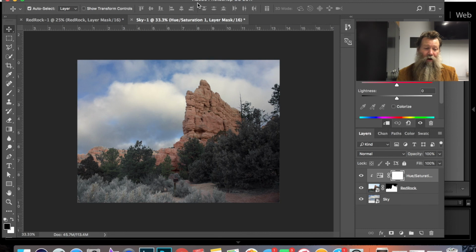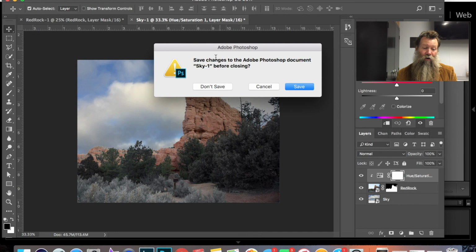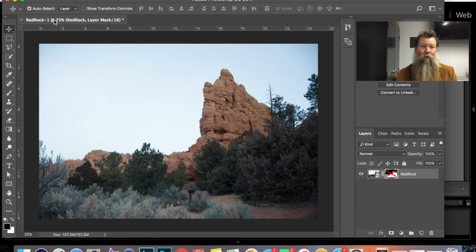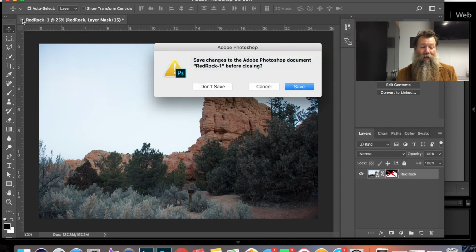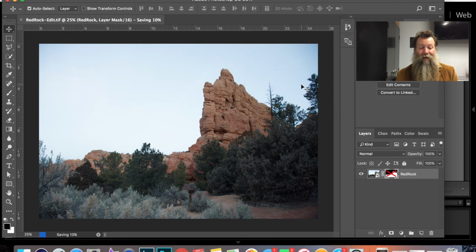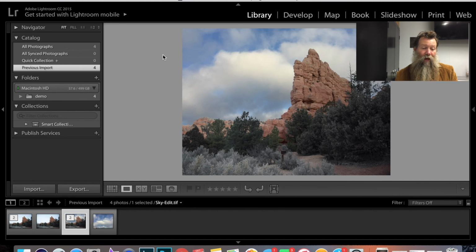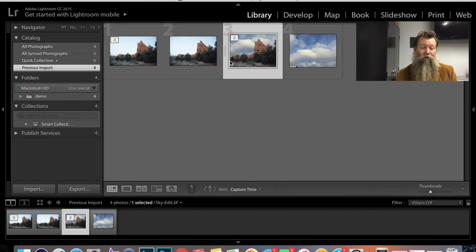So in order to finish this out, all I need to do is close the file. It's going to ask me, do I want to save? It's already created a new file, Sky1, so I'm just going to say save. And then also, on this one, because I want to be able to come back in case I want this file for another time and move it to somewhere else, I'm going to also tell it to save. So when I get back inside of Lightroom, I should have 4 images. One is my image that's going to be combined, and then the others are the originals, and then this is the one that has my layer mask on it as well. And again, that's indicated by the dash edit.